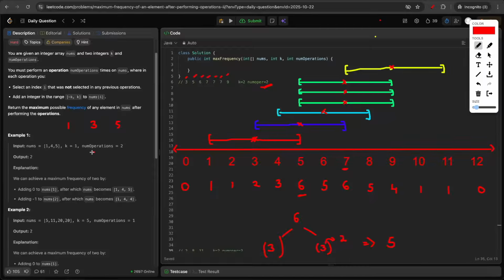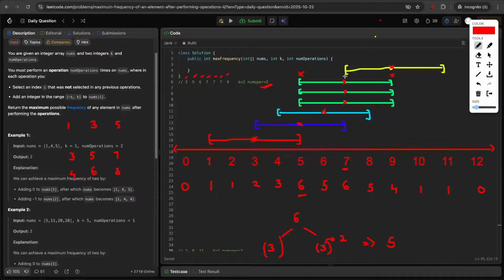And when we check for 5, we also need to check whether the answer can lie at 3 and at 7. Similarly, when we check for 6, we also need to check for 4 and for 8. So what I mean to say is the answer can lie at these numbers, and also the answer can lie at the extreme points of the ranges.